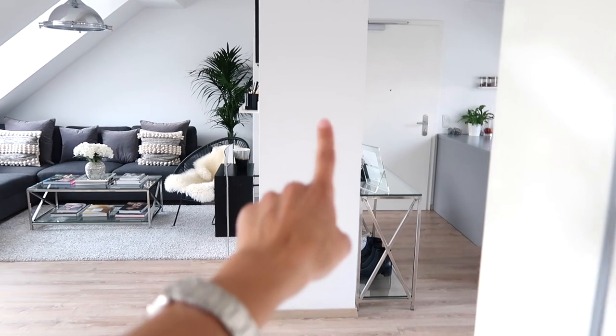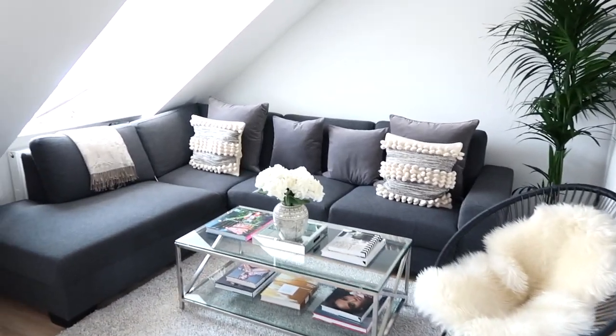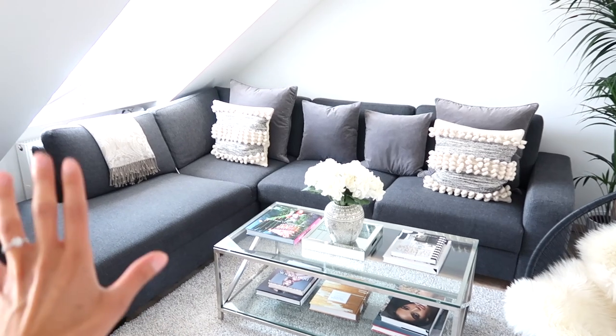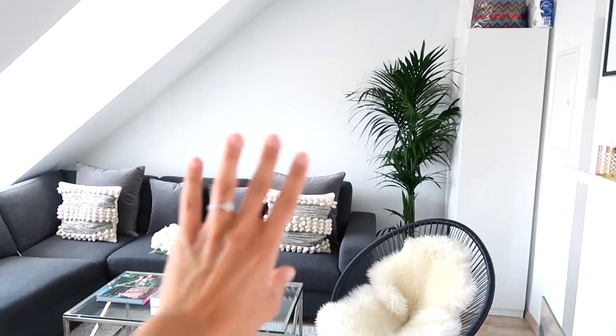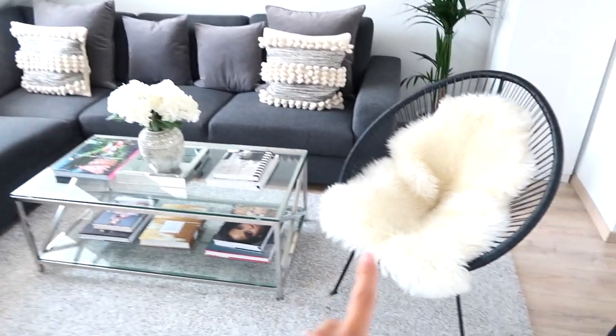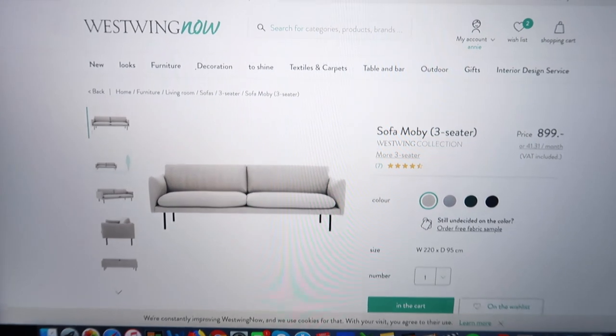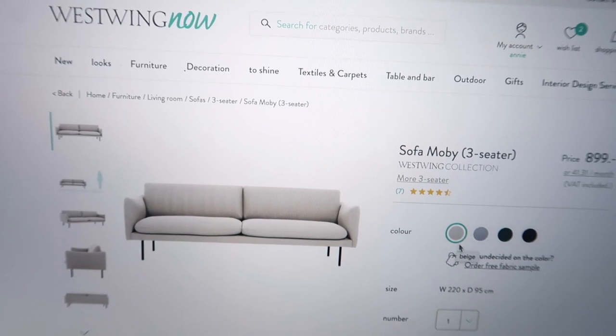For my outfit shots in my vlogs I usually stood here, but now that won't be possible because we've got the desk. Instead we're going to have a mirror put on this wall over here — this is going to be my new OOTD spot. Hopefully the reflection will still be nice. We're also redoing the living area a little bit — getting a new couch. It's beige, so beautiful, and a lot more simple than the current one. I found it on West Elm and I really like the simplicity of it.